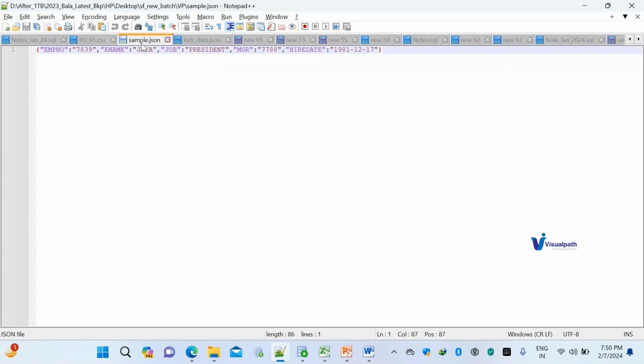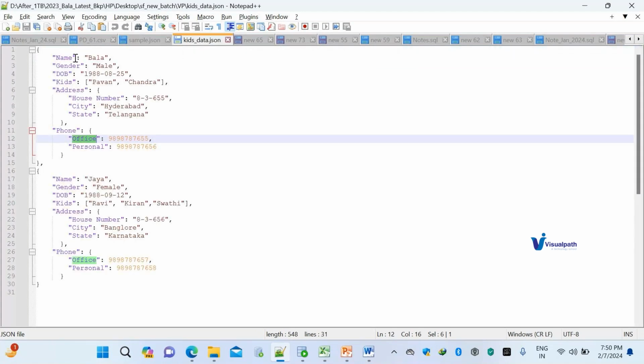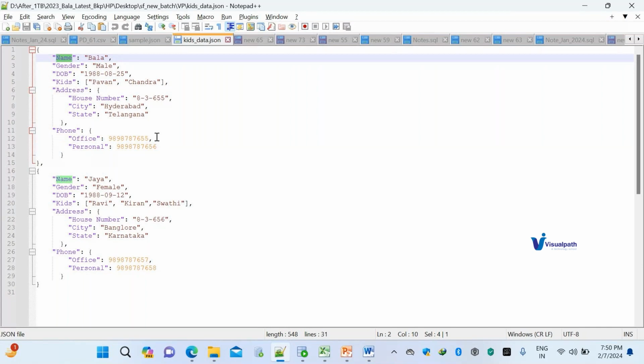You can have the data in different formats. And can you see this one? This is a .json file, so this is one of the JSON formats. Or let me show you this file. See, it has name, gender, date of birth, but the way they are representing the data is different.